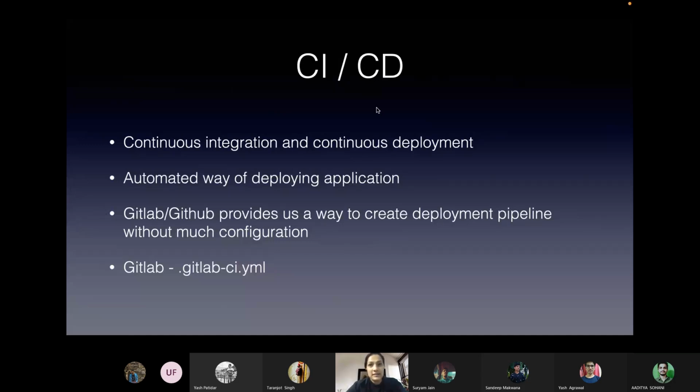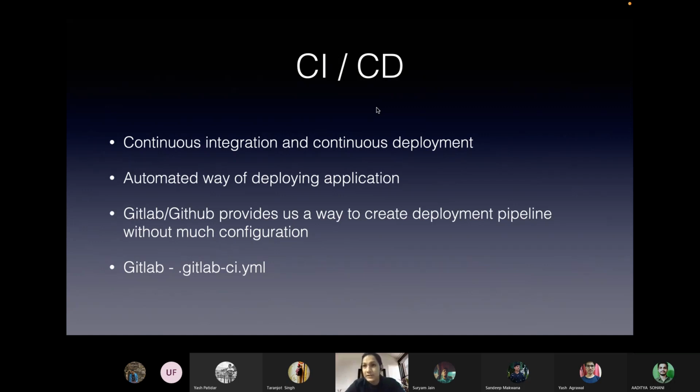I have to run the command, I'll run yarn run build, and I'll wait for 5 or 10 minutes depending on the size of the build. Then I'll have to manually go and run the command which would upload all my files to the S3 bucket, and then I'll create the invalidation. So this is a whole lot of manual process that I'm doing right now. So how can we avoid this manual process?